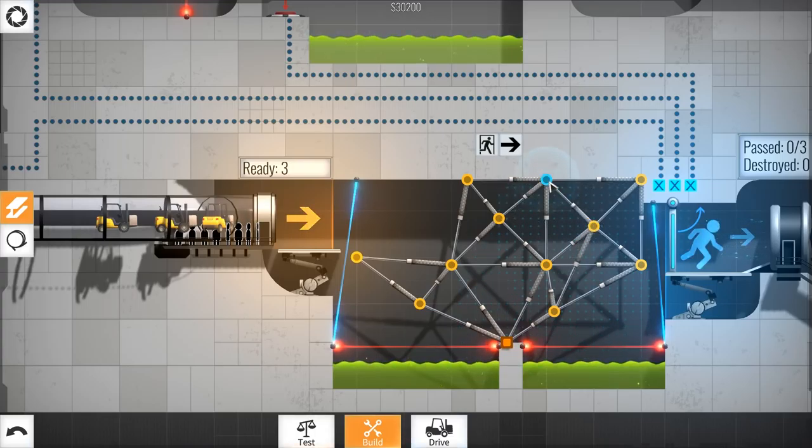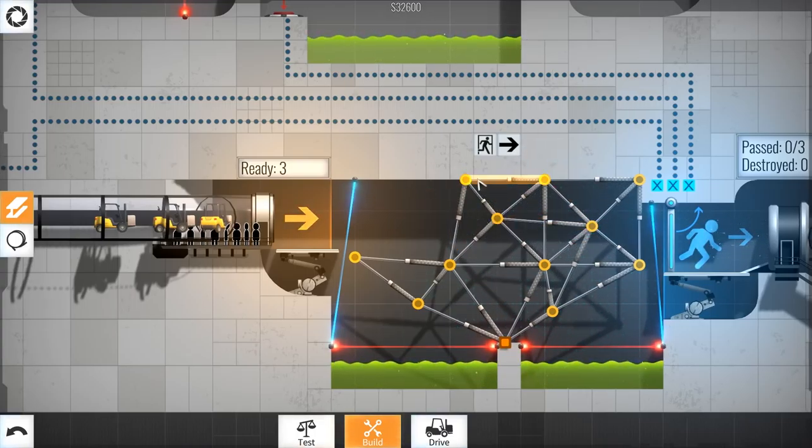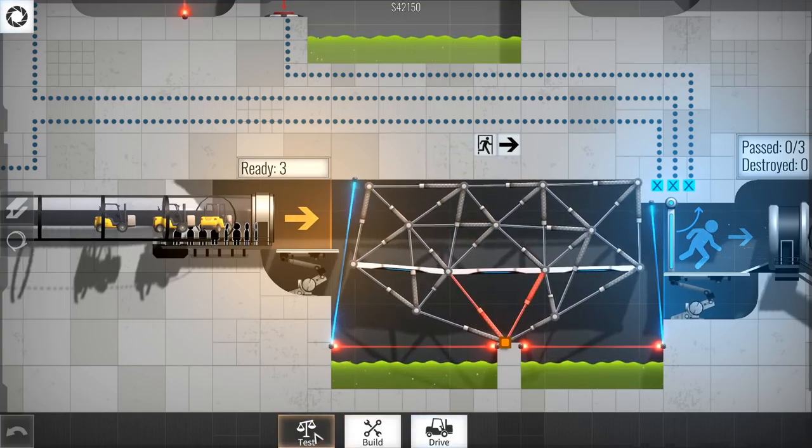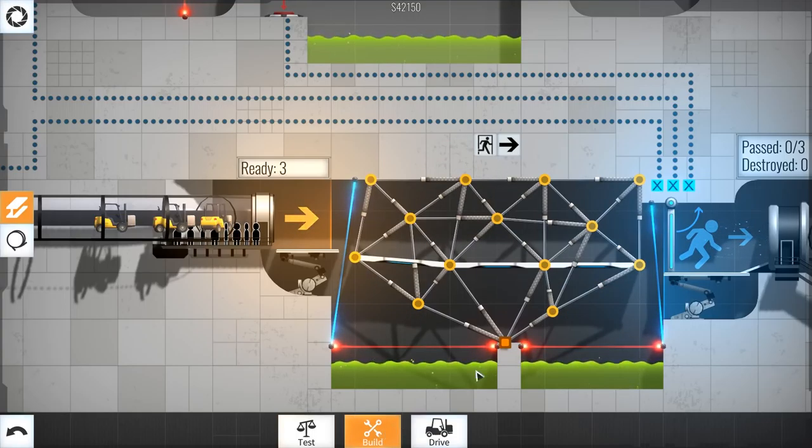So I'm supposed to balance this thing in here without touching the blue? Or the acid or the red or anything? Test. Shit.